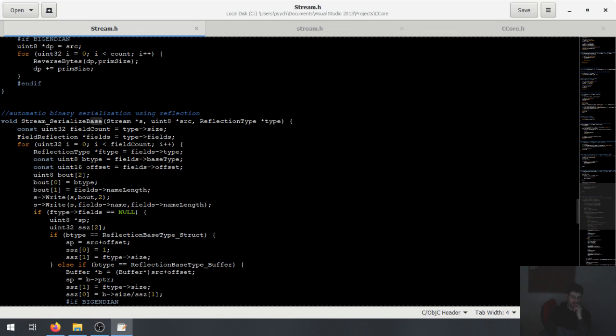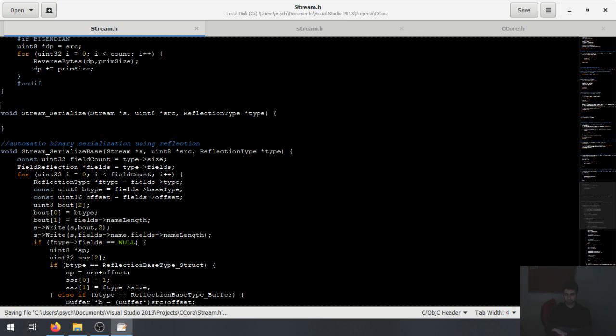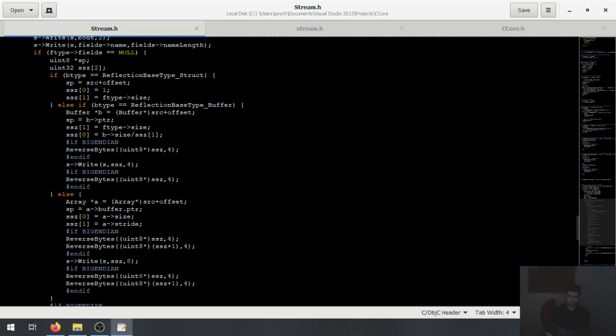So then I've just decided to go full in on fixed binary on this. What this is going to end up being is a stream serialize function that just does a fixed binary serialization of a type using reflection. This will be really good if you're trying to send packets to a server or something, where you can now just type out your packet as a structure and send it over with reflection. And the main thing it'll do is automatically swap endianness if it's needed, things like that.